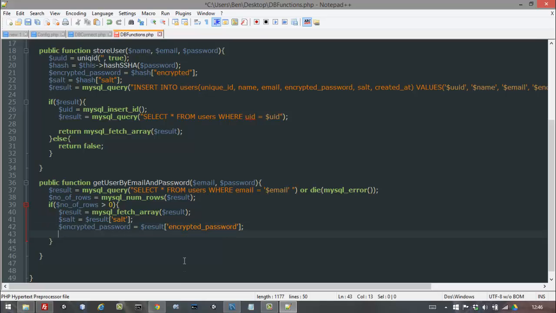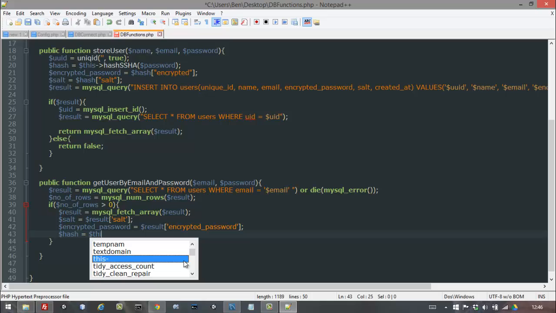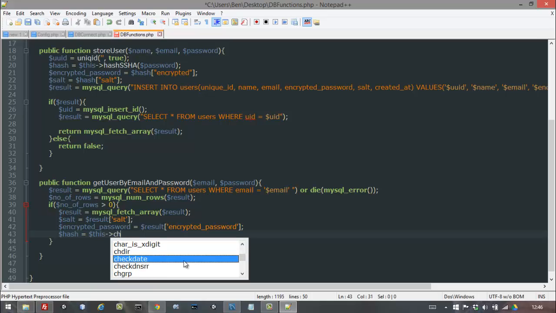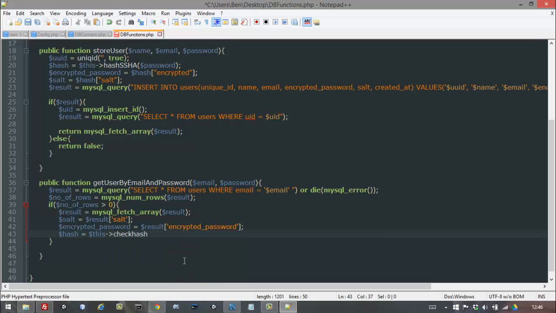And then we're going to do a hash. Say $hash is equal to $this. This is another method that we haven't created yet, but we will create them down below. So we're going to say checkhashSSHA. Okay, so this method will do a password comparison.